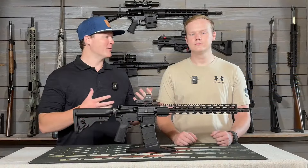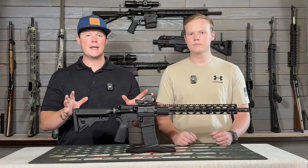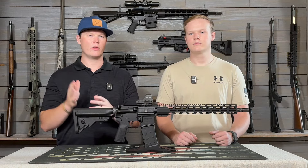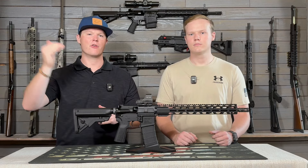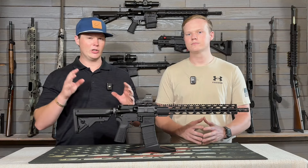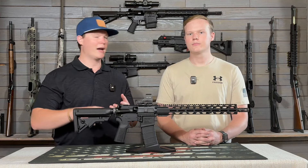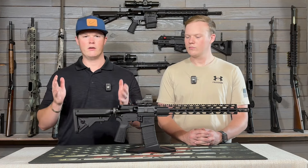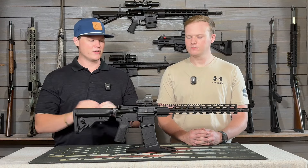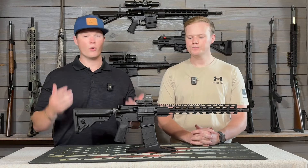The first thing we like to start off on is the value of the gun. This one came in right at $500, so kind of at the higher point of our budget series — we like to stay within that $500 mark. It's a little bit higher than some of the other ones but pretty comparable to some we've already done like the Diamondback and the Anderson AM15, right there in a pretty decent price range. Obviously ARs are a little different, so we're just going to run through some of the features and, most importantly, the actual performance of the gun.